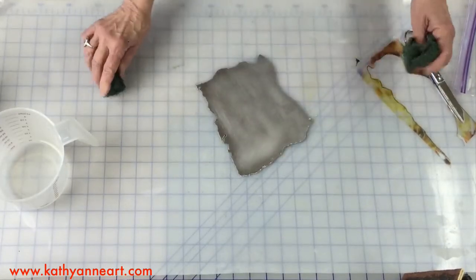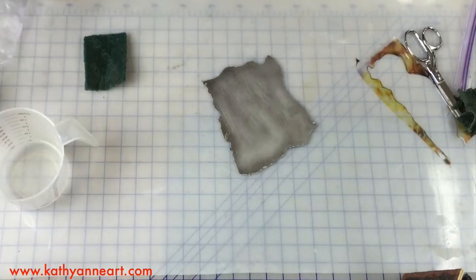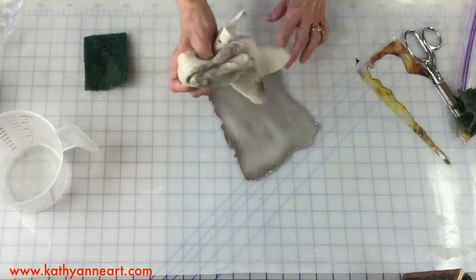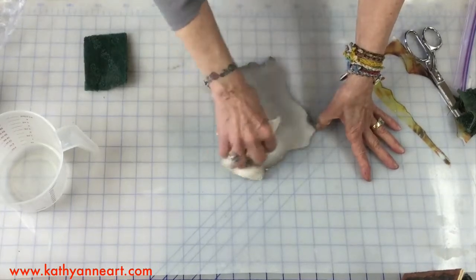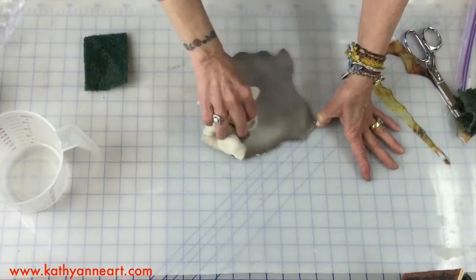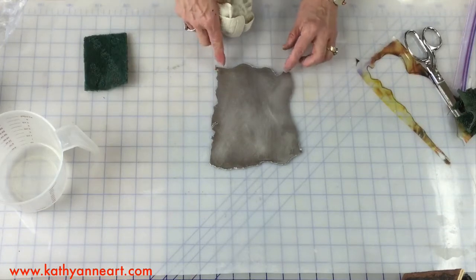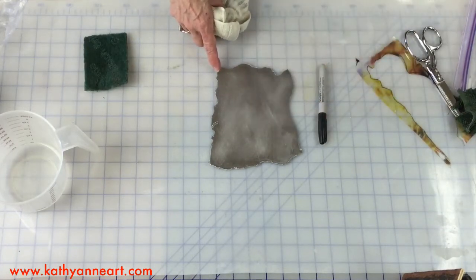So for this, I actually could use water. Oops, there goes my other print. Okay, I could use water on this and then dry it on a clean spot here, because all I've been doing with this towel has been using water. Okay, so now I'm going to show you what I would do for the surface and attaching my print.